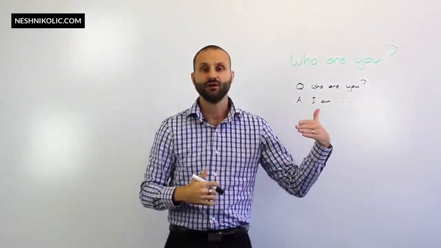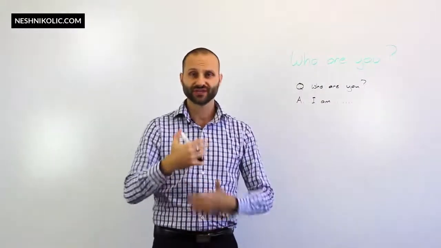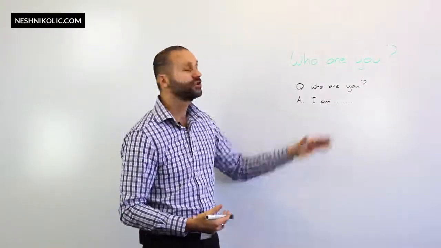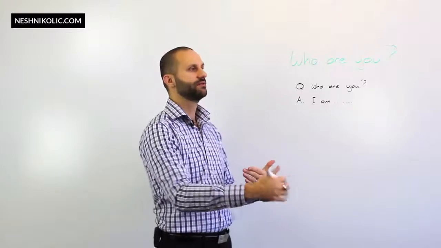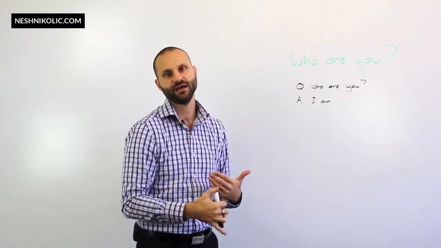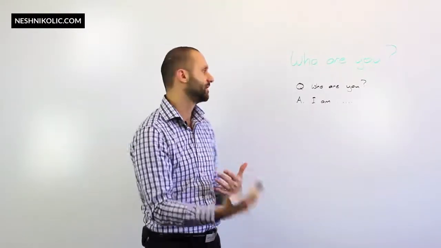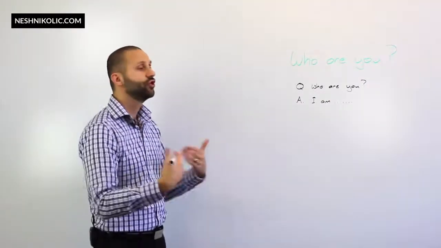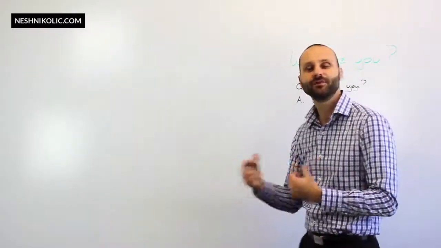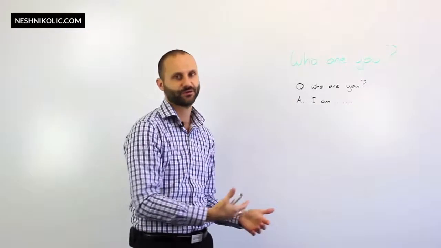Now, the I am, we're really asking our clients to actually say I am quite quickly after our question. So in our instructions, we say, I'm going to ask you a series of questions around who you are, and I'd like you to respond to me saying, I am, and then you need to think of a word. You can't repeat the word. We're asking you to find different words about you. And they can be about roles that you hold. It can be about characteristics that you hold of yourself, and so on. So the example would be, I would say, who are you? And they would say, I am a brother. So it would take them a little bit of time to think about who they are, but I want them to say I am relatively soon after I ask the question.